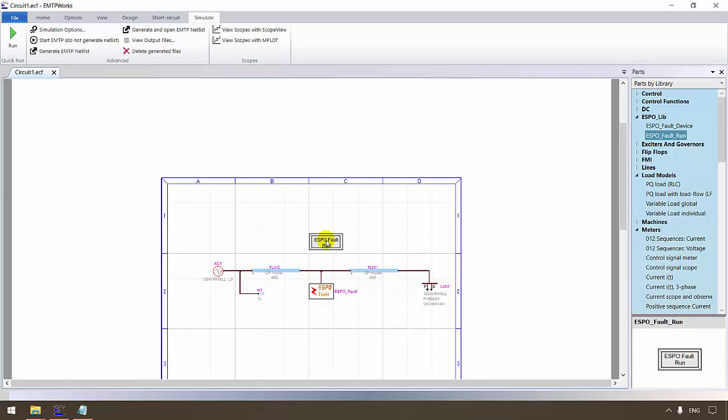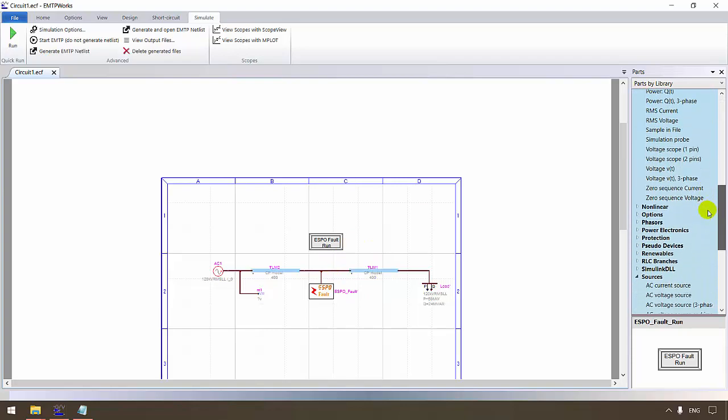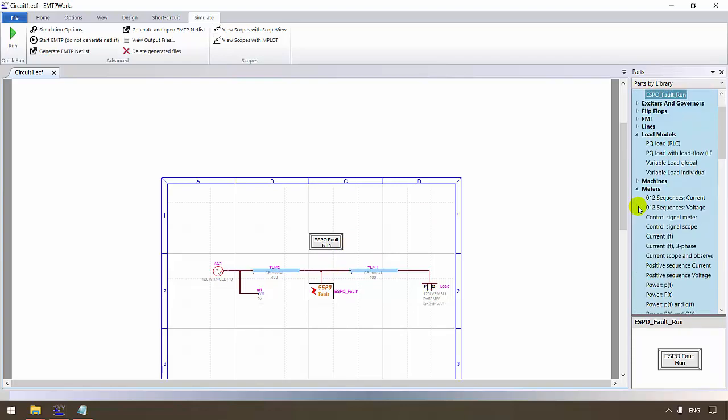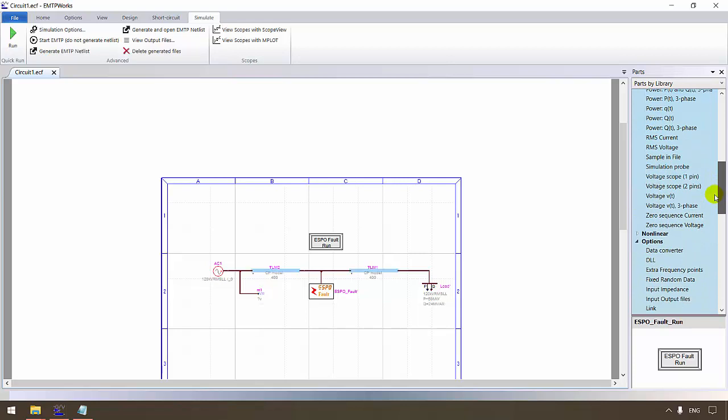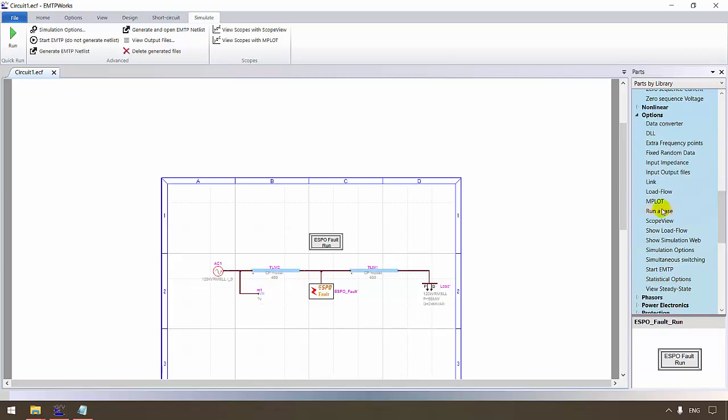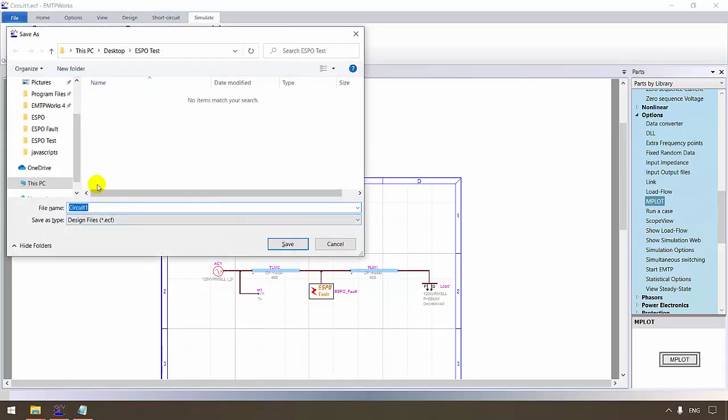It's a necessity for the designed devices, and you should bring it from the options library. Otherwise, you will get an error. Well, our circuit is completely ready now. We just need to save it using Ctrl S. For example, here.